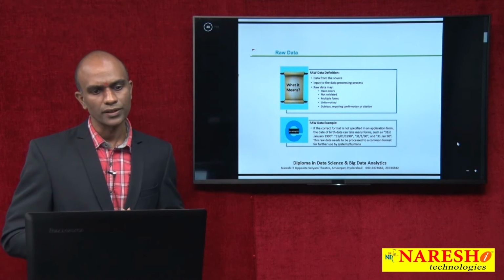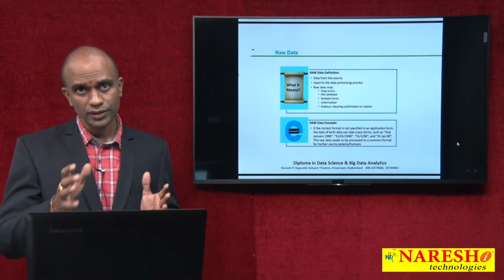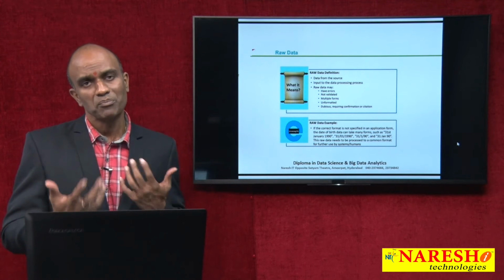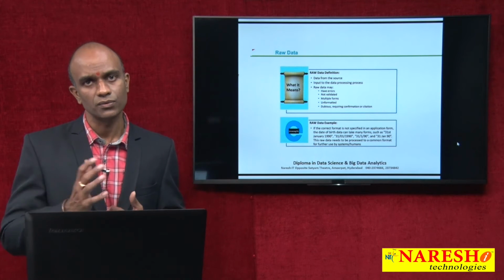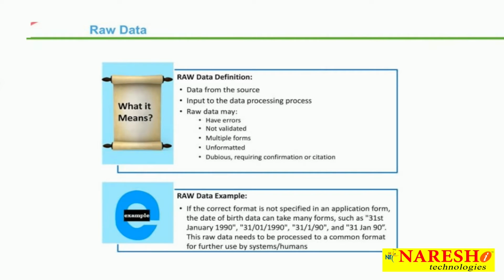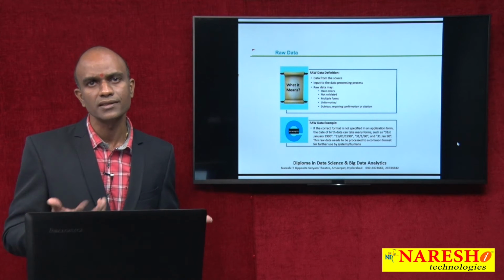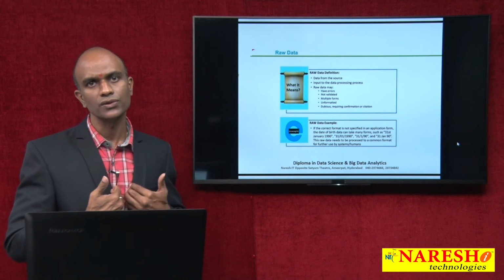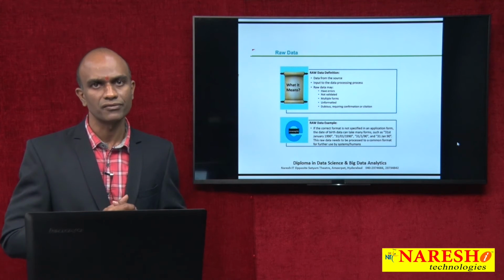Then we have what is called raw data, guys. What we are doing here is trying to get familiar with some of the main terms that are generally used in the data science and analytics world. Having said that, what is raw data? Well, it is data which we are collecting from the source. The source may be Twitter, Facebook, or another social networking site in which we are interested. We want to get the data, perform some sentiment analysis, and understand the trends. So we go to an original source and get the data, and that data is generally referred to as raw data.